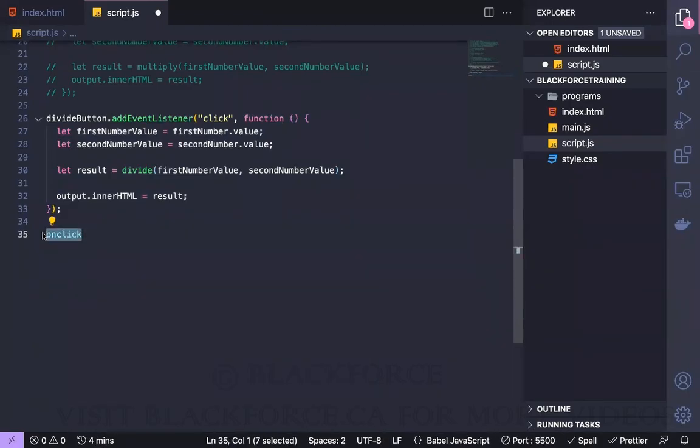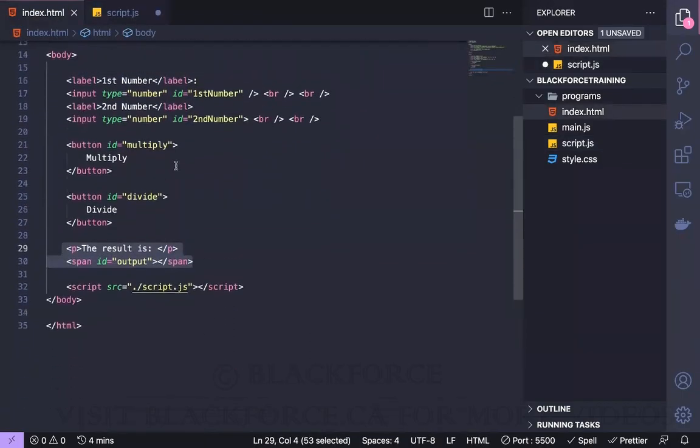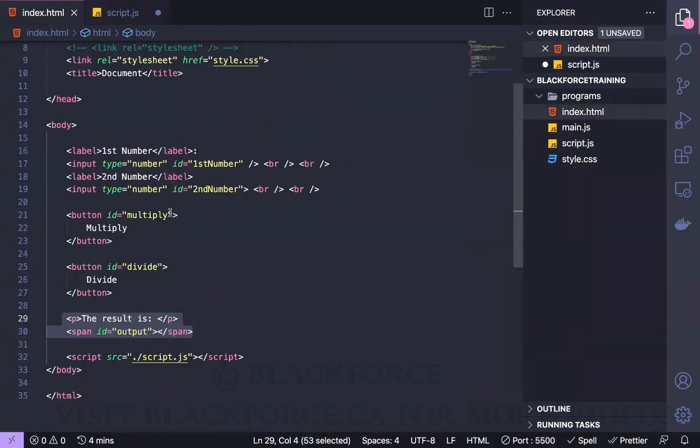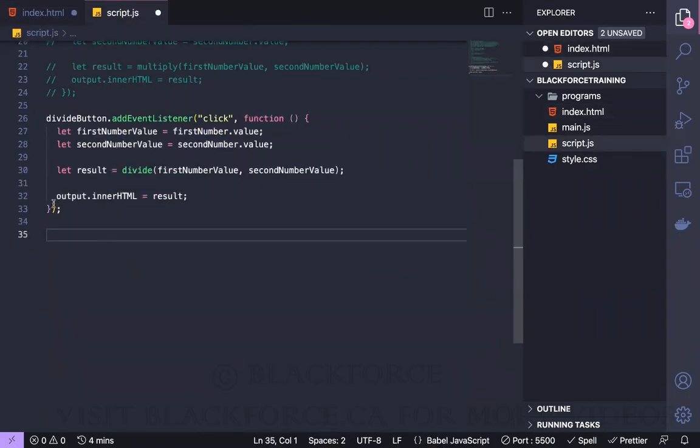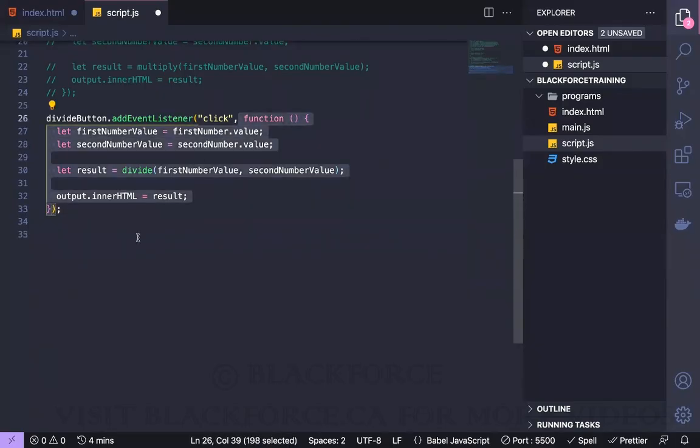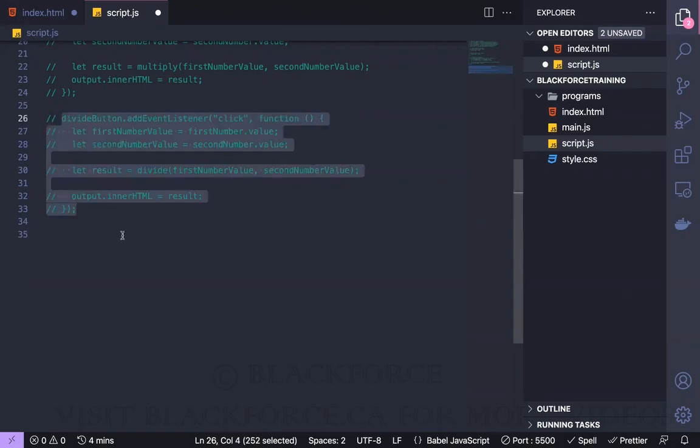So I'm just going to clear this. Let's try to do what we just did directly on the HTML, right? So I can come here and say on click, run this function, where I have to declare the function in the HTML file. I am going to comment this out since we want to do it directly on the HTML file.